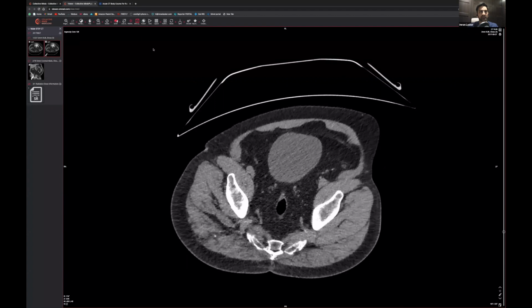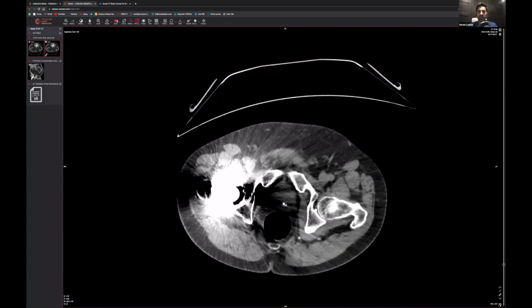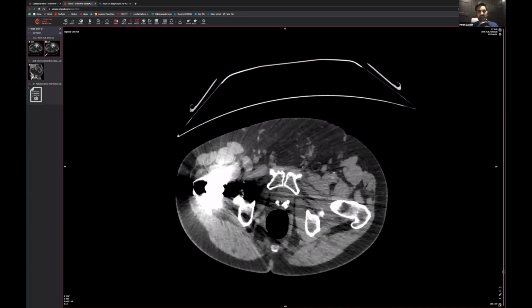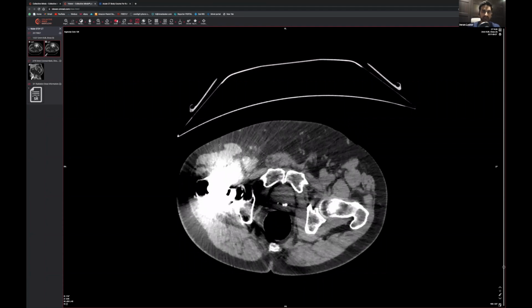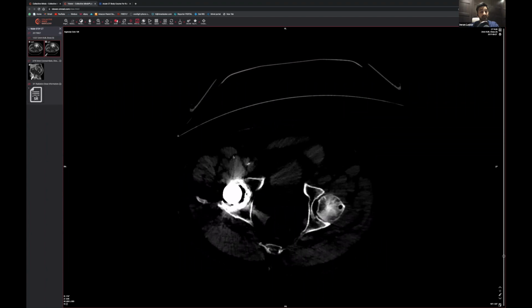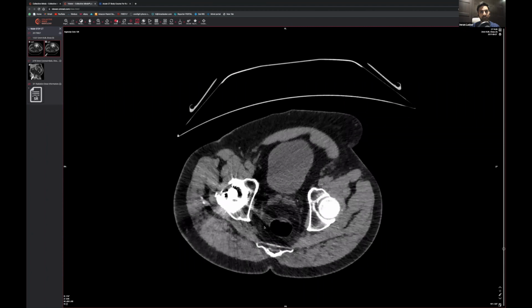So someone has said this patient's got a hip replacement. You are correct. There is a hip replacement. And can that be causing pain? Yeah, it could do. But in this particular situation, it's not. The way to do it is also to have a look at the bone windows, just to try and make sure there's nothing grossly abnormal. Sometimes you can get a fluid collection, something called a pseudotumor. You can get little bursts and pockets of fluid as well, which is to do with the metal ions reacting and resulting in collections there. So good thing to look for, but that's not what's going on here.